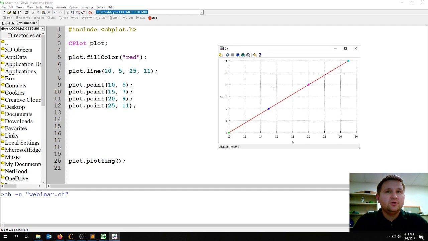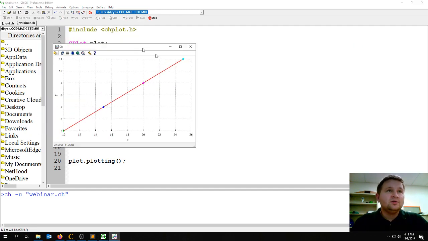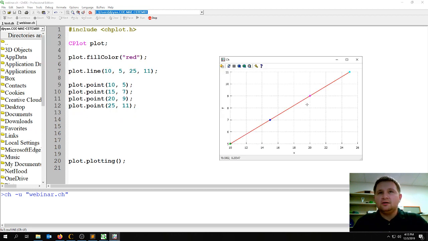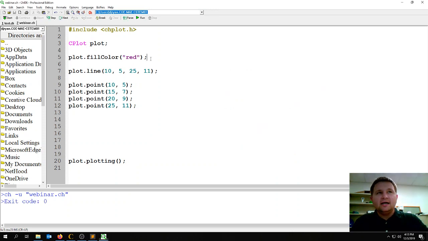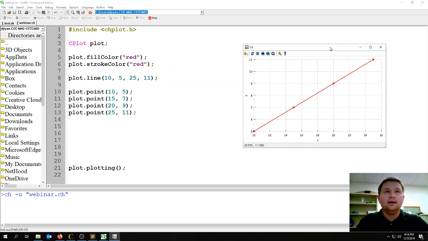And if I were to go ahead and run this program again, you can see it started off with red, but not all of my points turned red. I think that's because in order to do all of the points and the lines, I need to do plot.stroke color red. And if I run this again, now all of my plotting lines and points are red.